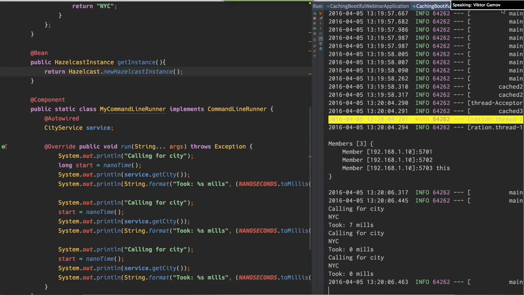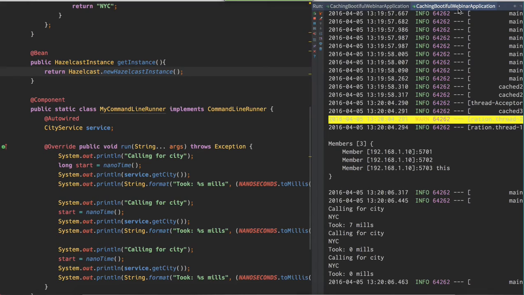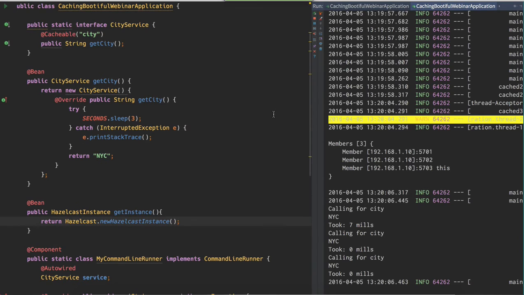So from my perspective, this is a great success, right? Even though the initial startup took us 3 seconds to run the calculation and store it inside Hazelcast, all calls that happen after took us no time. So with a couple of simple lines, and as you understand, Spring Boot is a very nice tool in terms of magic. Many things that happen here include a lot of things that make this possible.